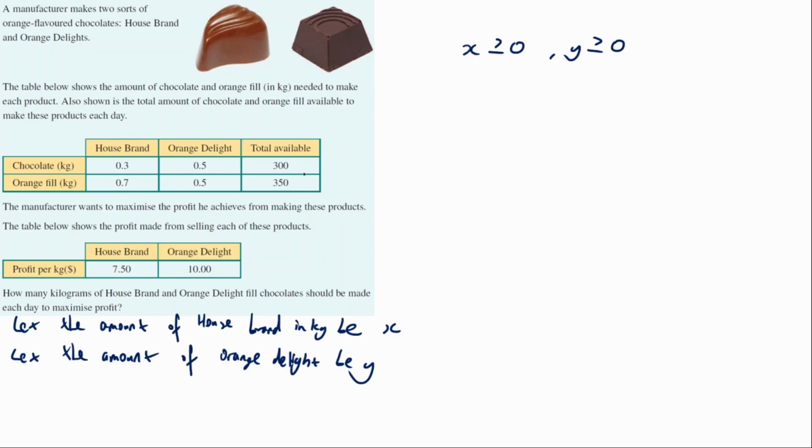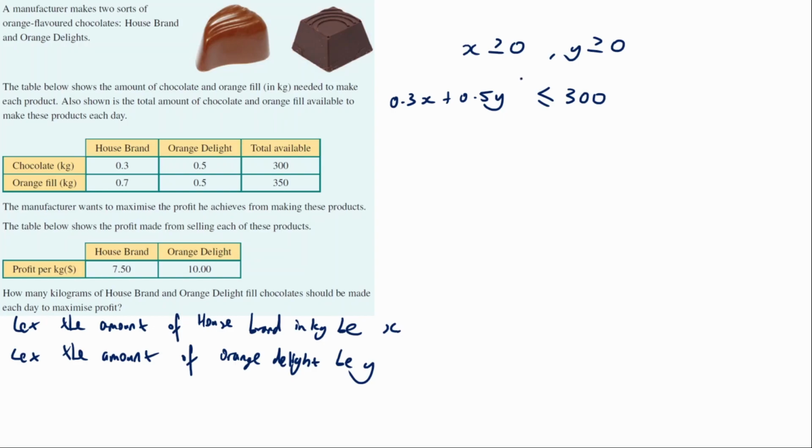So we only have 300 kilograms of chocolate available. That means we have to use exactly 300 or something less than 300. Each House Brand chocolate uses 0.3 kilograms, so it'll be 0.3x, and each Orange Delight uses 0.5. So we're going to do 0.3x plus 0.5y, and when you add those two together, that has to be either equal to or smaller than 300.